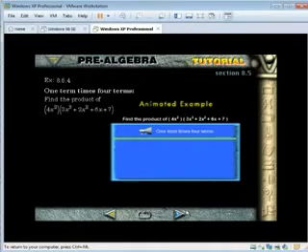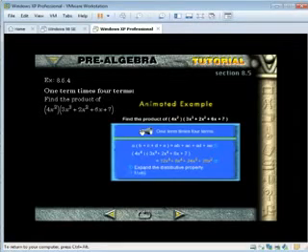Example 8.5.4. One term times four terms. Find the product of 4x squared times 3x cubed plus 2x squared plus 6x plus 7. To multiply a single term by any number of terms, we expand the distributive property to multiply the single term by each term in the second expression.